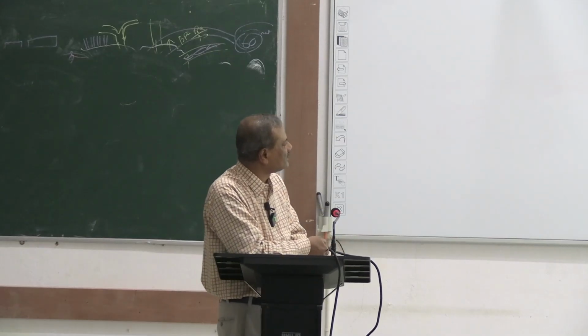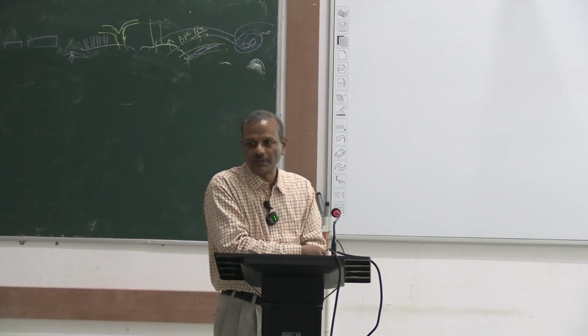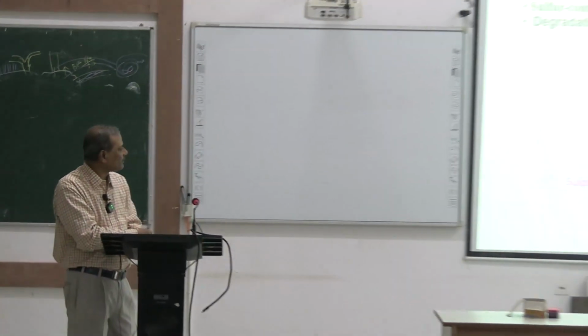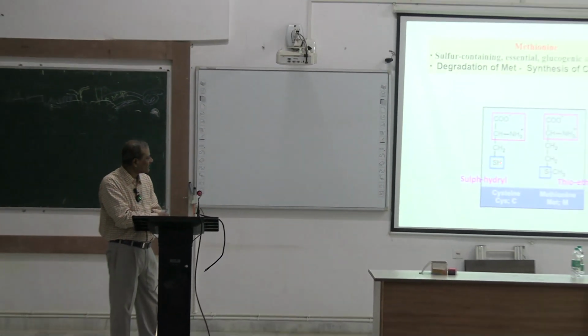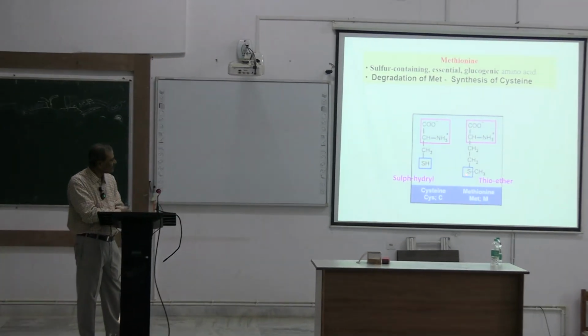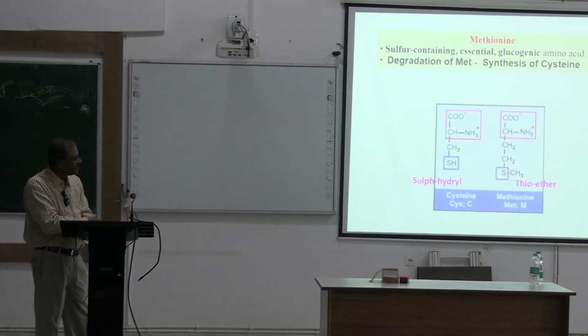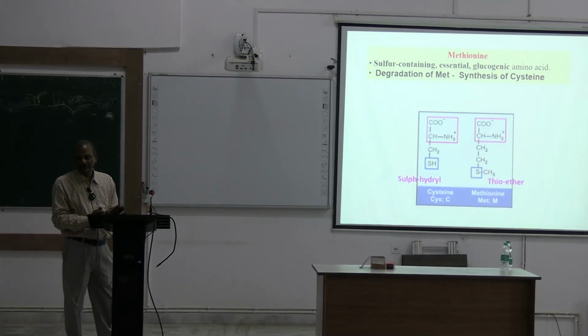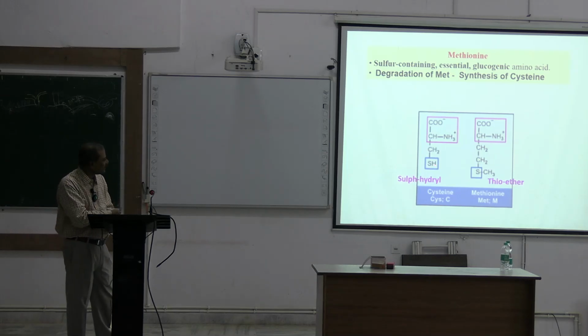See, what is the difference? This slide I have shown you during the amino acid class. Just to show the sulfhydryl group, here you see the sulfhydryl group is in the free form, acid form. Now, it is in the thioester form. In this form, removal of sulfur will be very difficult. This is the reason why I have shown this structure deliberately during that time and this time also. Now, removal of sulfur, here it can be oxidized.